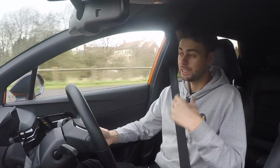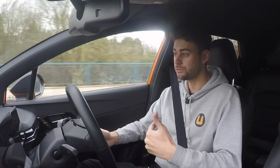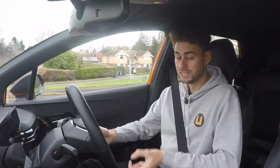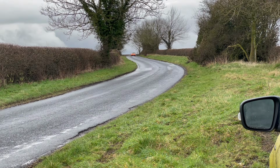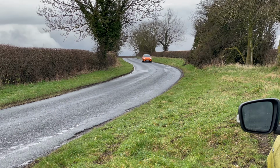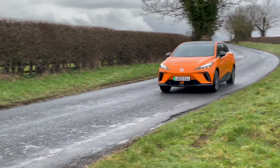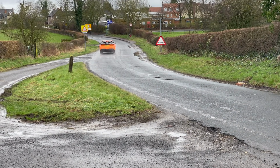Now, it's not only the size of the battery that's increased, it's also the power figures. So we've now got 245 PS and 350 Newton meters of torque. Now that means a top speed of 112 miles an hour, which is basically irrelevant, and a 0 to 60 time that is much improved to 6.1 seconds, which is hot hatch territory.